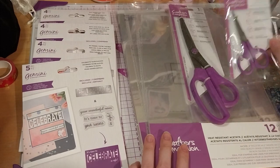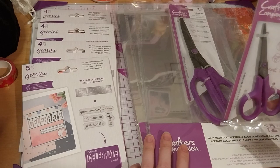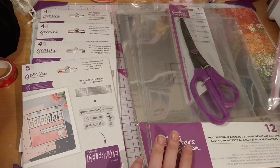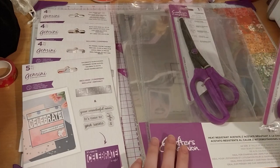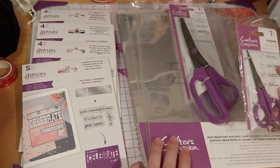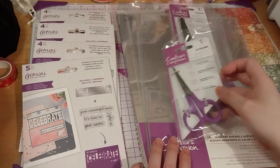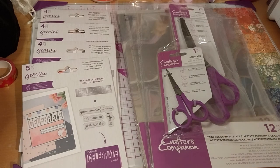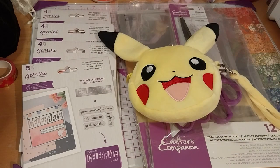So, now that I look at them, I think these will fit into my Pikachu head that my brother gave me. And I keep on hand the little sewing stuff, just a thing of needles and a piece of red string. You know what, let me show you. Might as well, right? Hang on. Yeah. Ooh, the chair. Since technically I don't actually know what I'd use it for besides this. So, here's my Pikachu head.